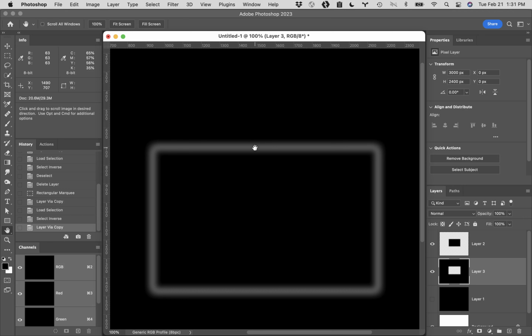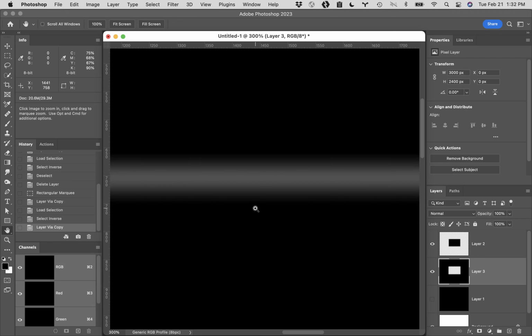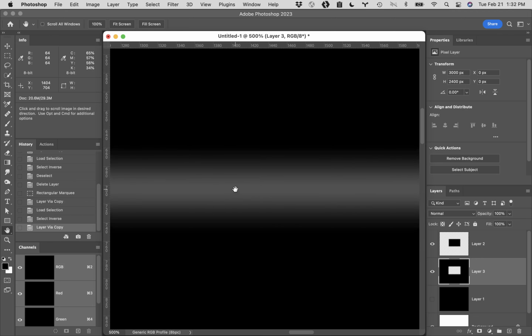In this area, you can actually see the readout. If you zoom in pretty close, we're looking for the exact middle range of this. What you'll see right here in the very middle, if you take a look up at my info palette, is it's reading 64, 64, 64. That's 25%. If you look at the scale of 0 to 255, 256 tones, a quarter of that is 64, and that's what you're getting right here.